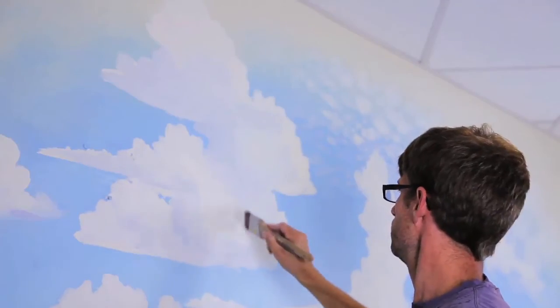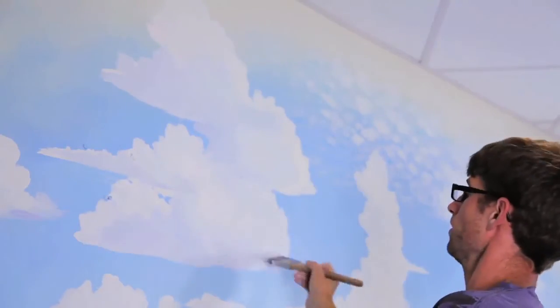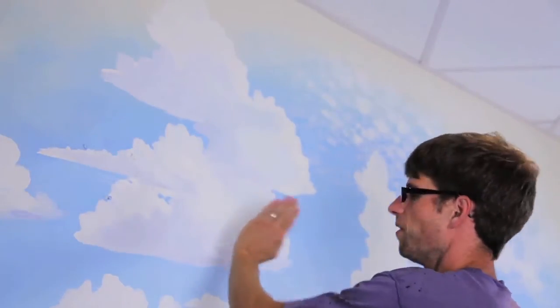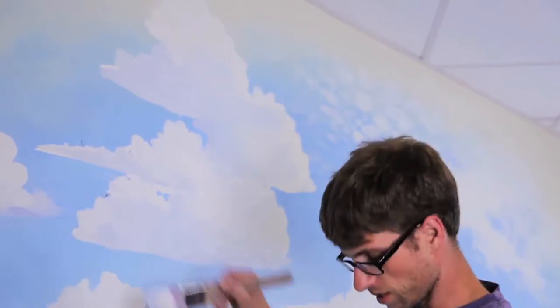It's kind of fun to put a big bright highlight right in there. If you have light coming from above or light coming from behind, lighten up these clouds. Any cloud in front of it is going to be darker because there are more layers. So I see these kinds of clouds all the time. I think these are fun. I like the way they look.